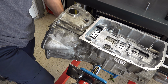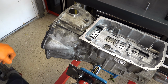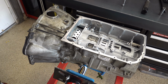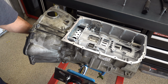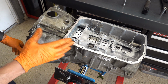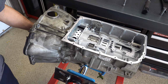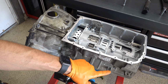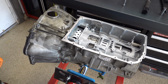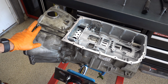Alright, so before you go any further, just spin the input shaft. And when you do that, just watch the output shaft. The transmission's effectively in neutral, so even if you've soaked your frictions, and these frictions were already soaked in old transmission fluid since I didn't change them, that output shaft should not be moving when you turn your input shaft. There's like a 1-to-1 ratio between the turning of the input shaft and output shaft.